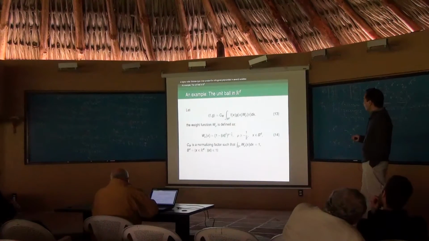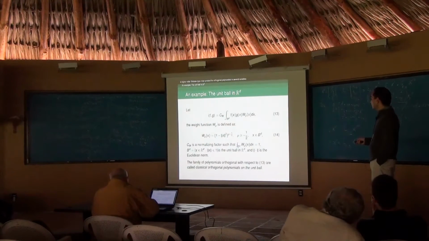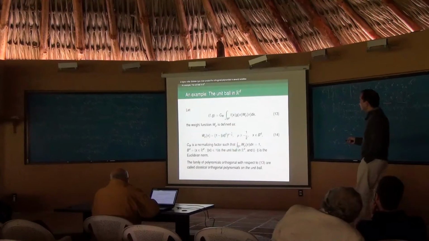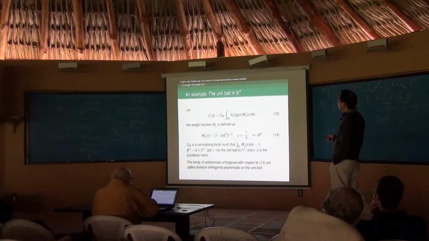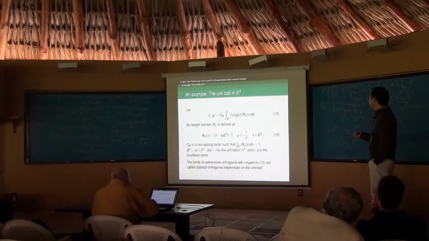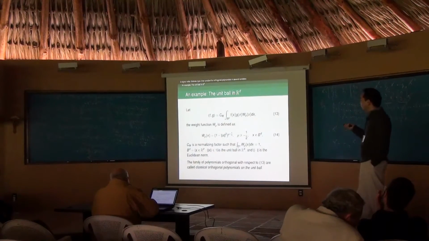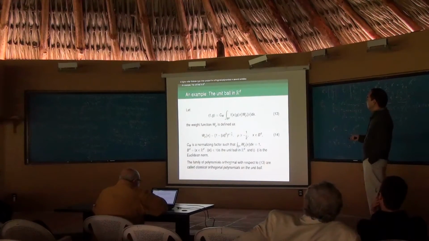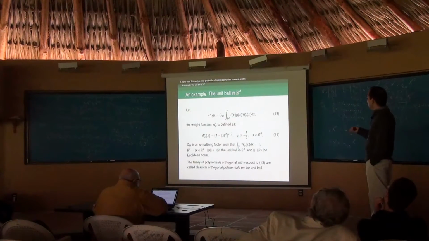This is more or less well known. This is called the classical weight for orthogonal polynomials on the unit ball. We're talking about a ball in d dimensions. This mu is just a parameter, and this c is just a normalization factor, so you have orthonormal polynomials. When you consider the system of orthogonal polynomials associated with this weight, then you can say something about the behavior. I think there are some other results on the simplex, and not many more examples. So these are the very well-known examples.